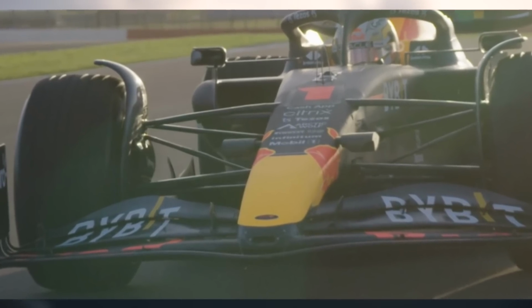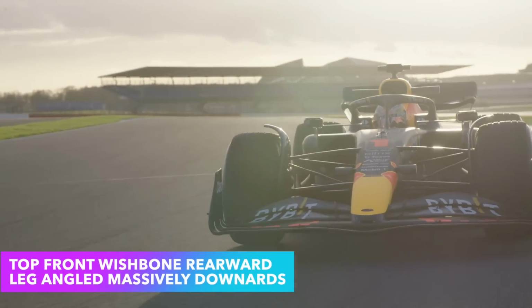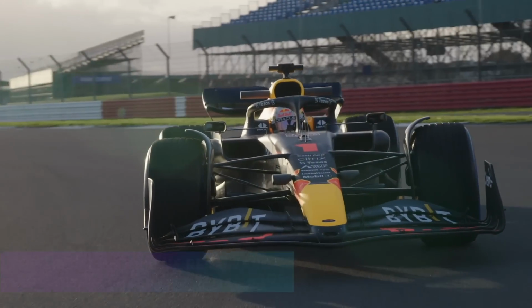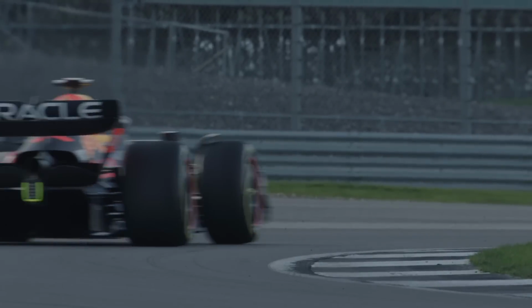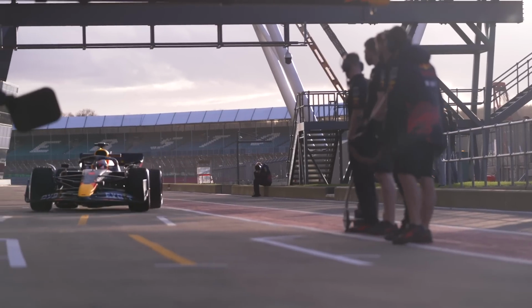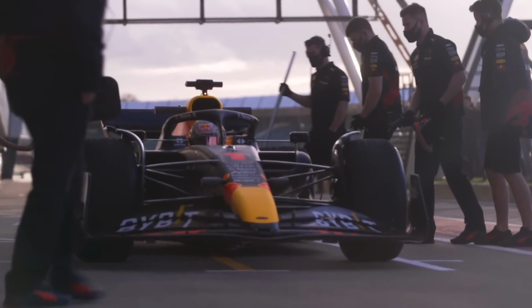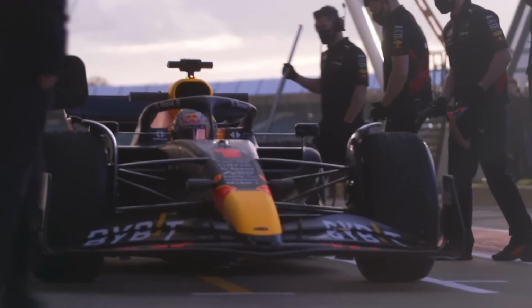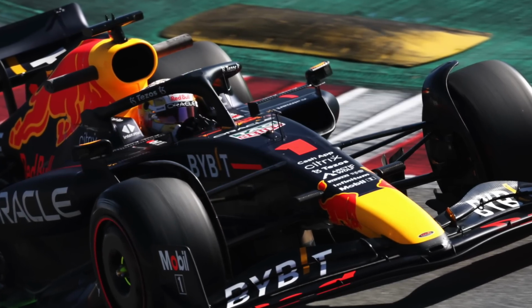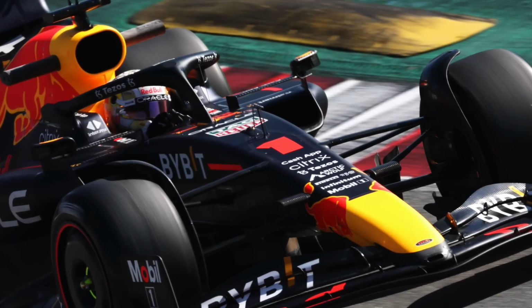But there's two things. First of all, it could be aerodynamic. So they're doing something with that rear leg of the upper wishbone to shape the airflow going around the fronts of the sidepods and the tunnels and things. Or it could be actual suspension geometry. And that's quite interesting. Looking at that would suggest to me that the car is running with almost no anti-dive geometry. So you can set the angle of the front wishbones up to prevent the nose diving under braking. What they have there is a centre of gravity that would actually work through the angle of the front suspension and make the nose want to dive more under braking.